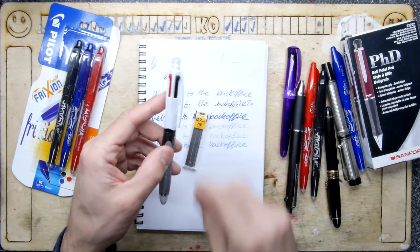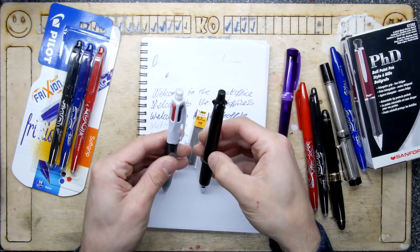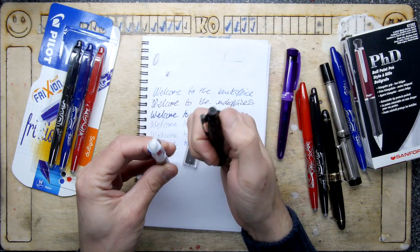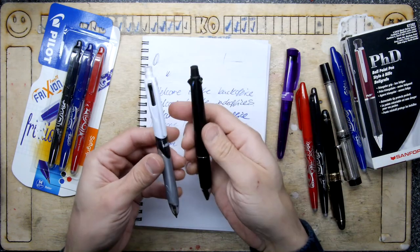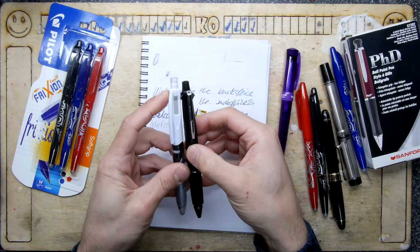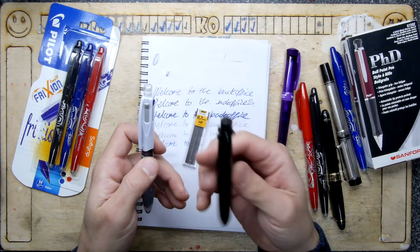Remember, these used to really stick out. In fact, they're a little bit more like the Uniball, to be honest with you. These look like you hit them all the time, whereas those, you've got to work for them. But in terms of the style, very similar, right? You can see where Bic's going. They're definitely after the same market. So this is the 3+1, and this is the 4+1.